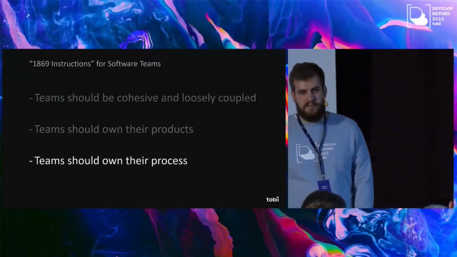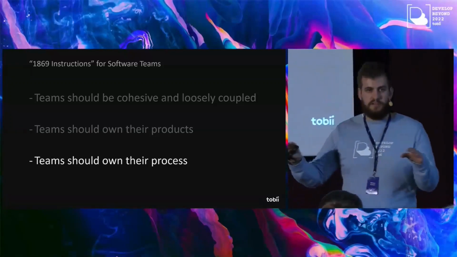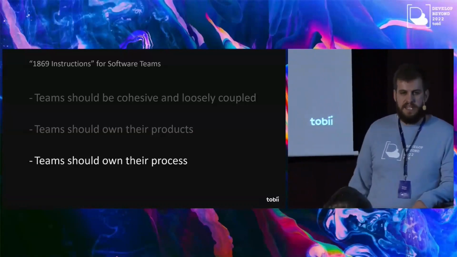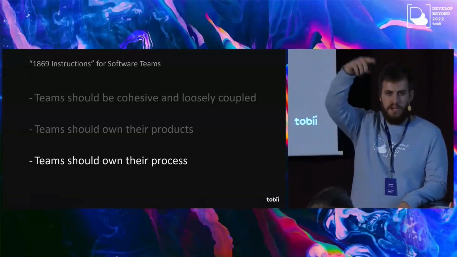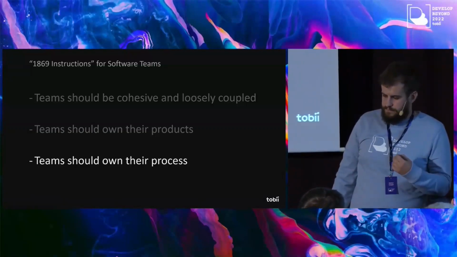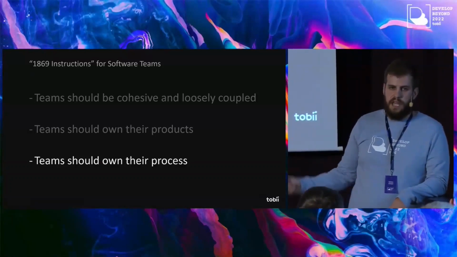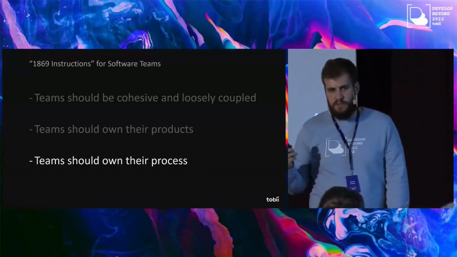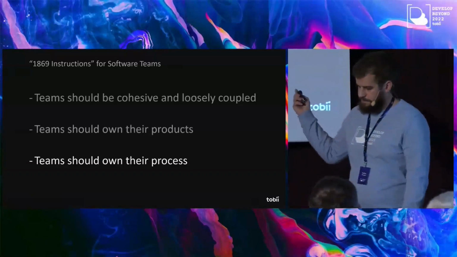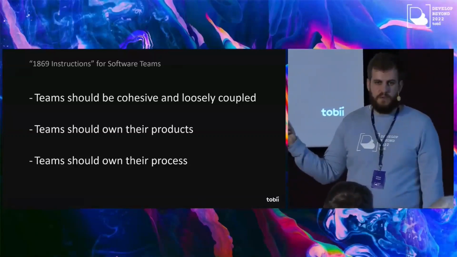Teams should own their own process. What do I mean by process, quickly? I do not mean a box labeled development or implementation. I mean the whole value chain from idea to happy customer. A team can responsibly decide how they best serve their stakeholders. Whether they use Scrum, Kanban, estimation, how they deliver, it's up to a team to make responsible decisions. There is a mix of both freedom and responsibility here.